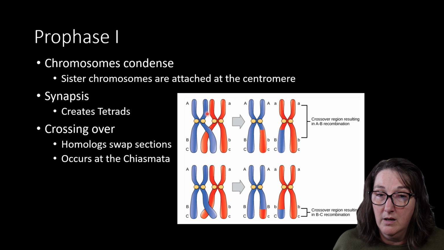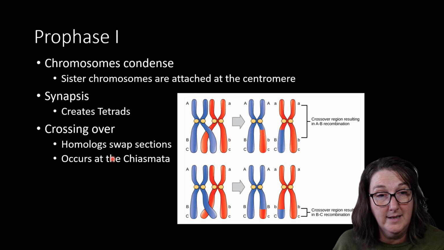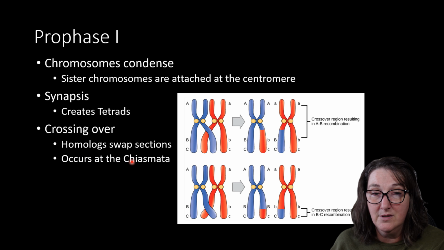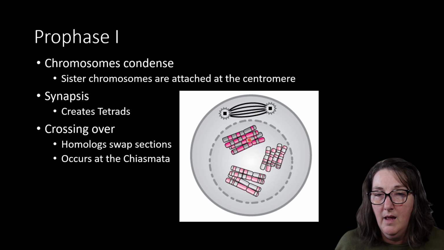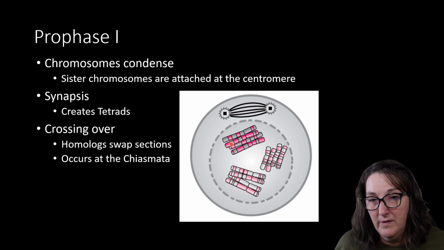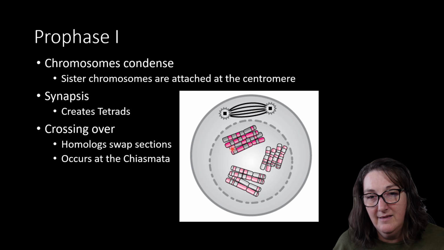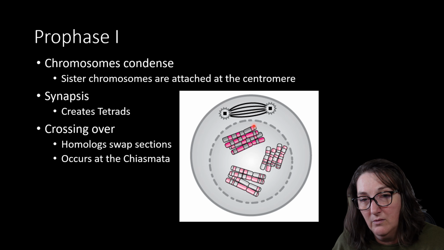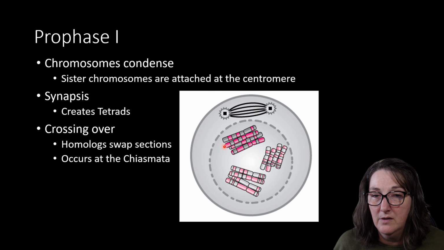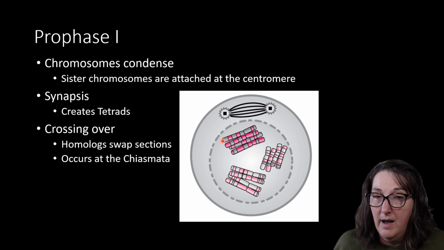So these homologs, which are these homologous chromosomes, are going to start switching these places. And these occur at what's called the chiasmata, which is right here, kind of where the parts attach and pop around. So now this pink was over here on this side and this was over here, and they just flipped and changed sides. So now I have a little random mixing of material for both ones. So now my homologous chromosomes are a lot different.